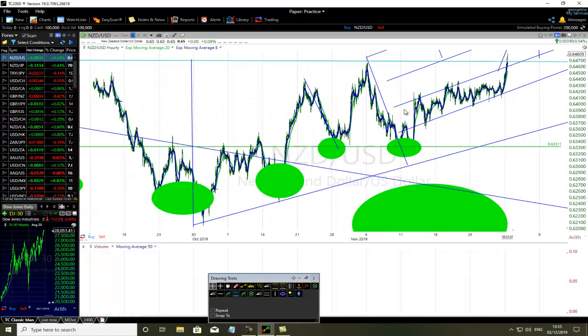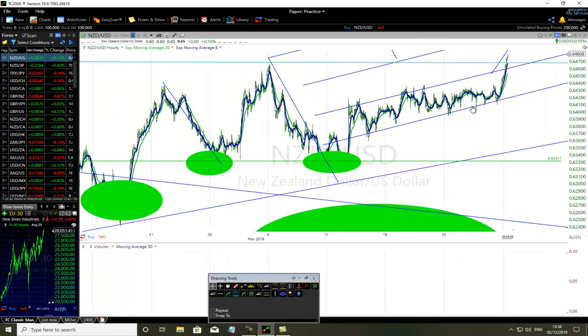So the first channel here on the daily chart, it breaks above, it's headed to the top of it. We are now on the hourly time frame, and we are above 0.6470. And there are price targets ahead of us. But if you don't map out the chart, you won't see those key levels here. So, is it going to pull back and retest it today and go back up? Or is it going to do it tomorrow?